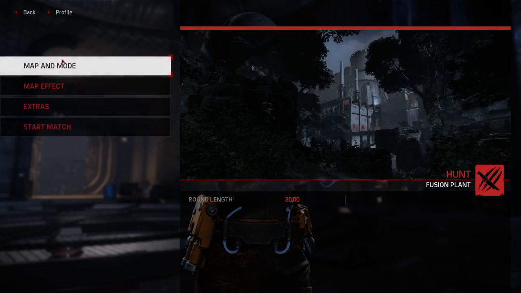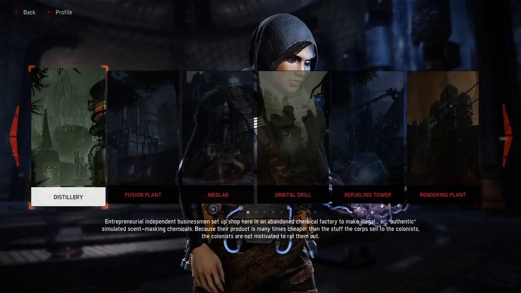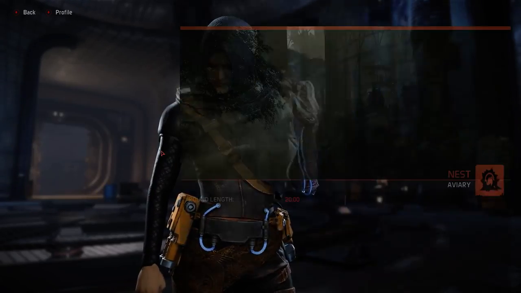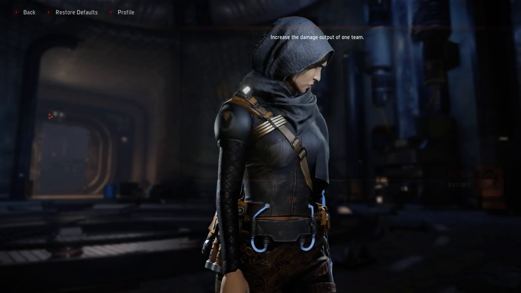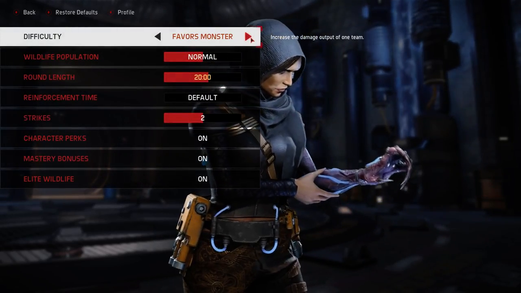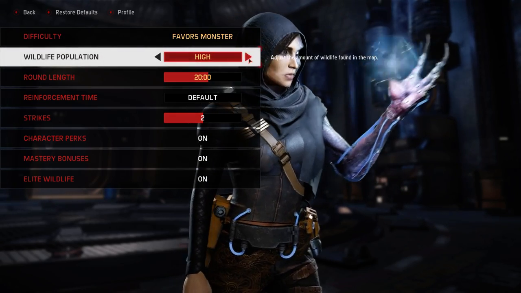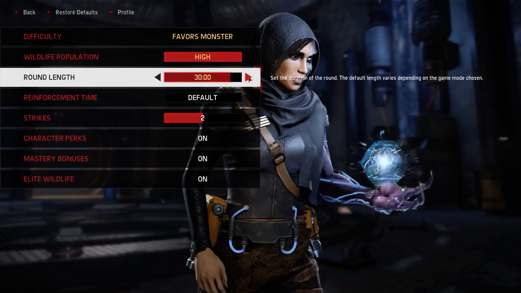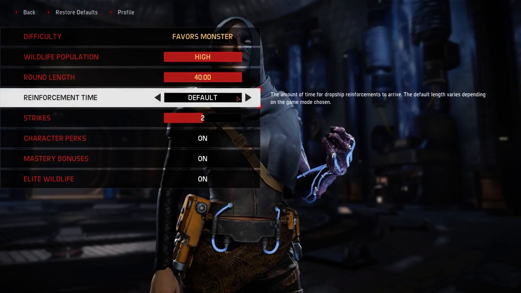So the first thing we're going to do is change this over to Nest. And I find that Aviary is a very good one because it's one of the bigger maps. Map effect, there are no map effects. And then extras, you do want favors monsters because you want your teammates to die. Wild population, I do it as high, so that way I can get zapped by mammoth birds more. I am going to do a 40-minute round length for Nest.